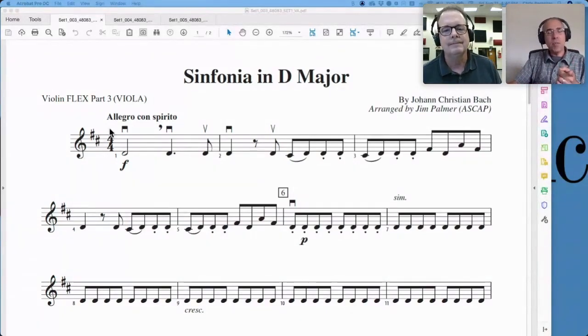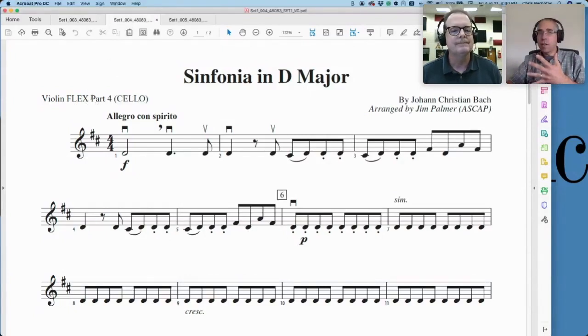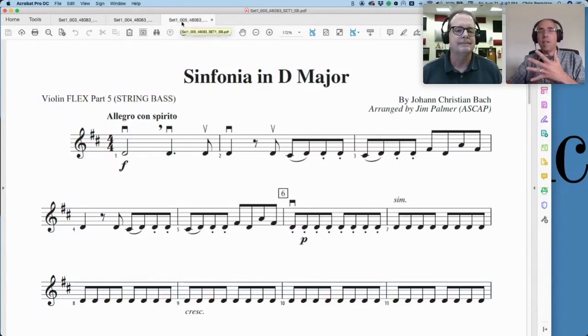So I do want to just quickly explain how they work. You buy Jim's Symphonia in D major, his arrangement of Symphonia in D major. You have your standard string orchestra set, violin one, violin two. So those are not in the supplemental download page. But what you see on my screen right here: violin flex part three, which is the viola part. Violin flex part four, which is the cello part. And then violin flex part five, which is the string bass part. And those sets are for the instruments. Set one would be for violin groupings, set two for viola, set three for cello, set four for string bass. And you can print all of those out. Again, it's added value to the pieces that we have and not a separate product on top of that.